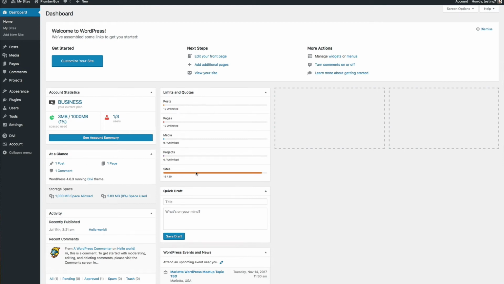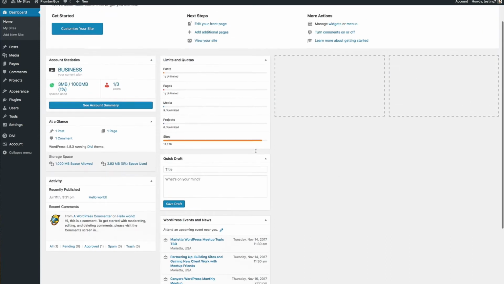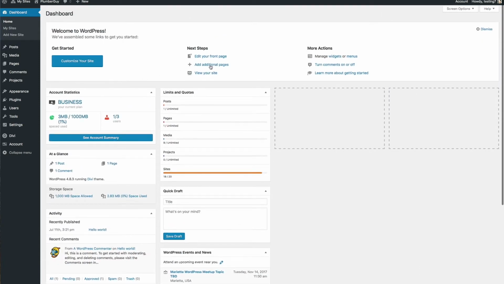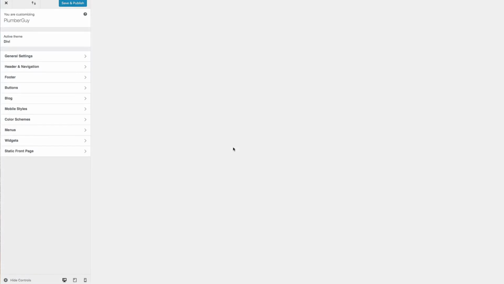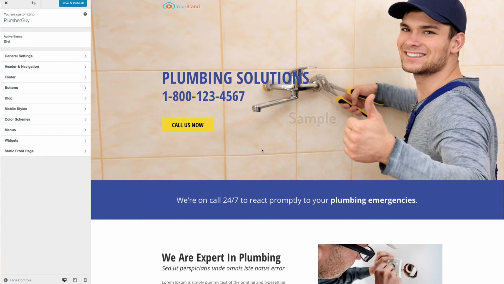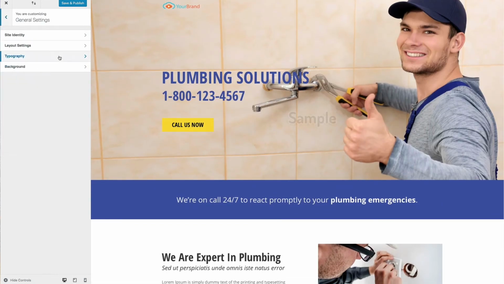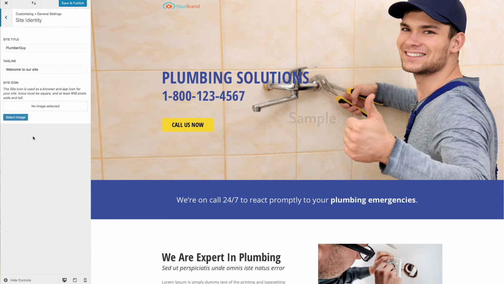And when you do, you'll see that you've got what looks like a typical WordPress dashboard in here. Okay? And you can customize your site directly from in here by simply hitting Customize Your Site. And when you do, you'll see your site here, and you can make some of the customizations. So for instance, you can go into the general settings, and you can change the site identity.